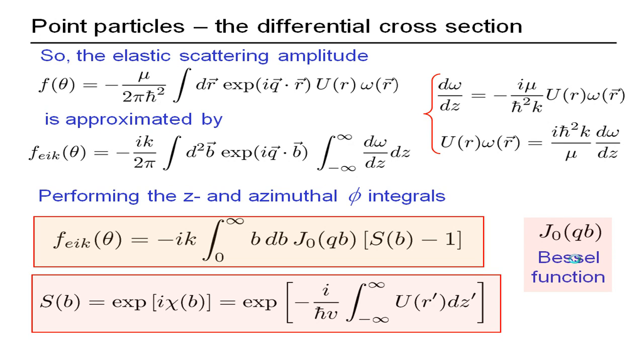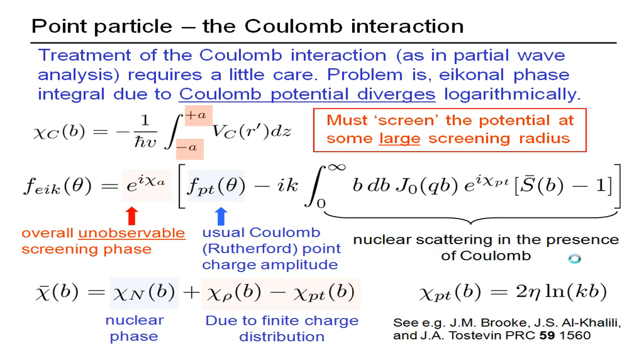Okay, I'll show you an example in a moment. I'm not going to spend much time on Coulomb. Let me just point out what the difficulty is. Coulomb is always a problem. Coulomb goes on forever in space. It just goes to very large distances. That is the problem with the Coulomb force.